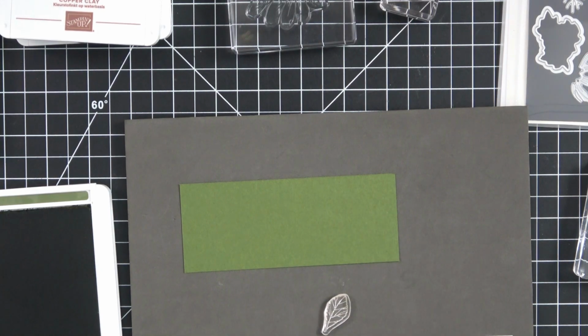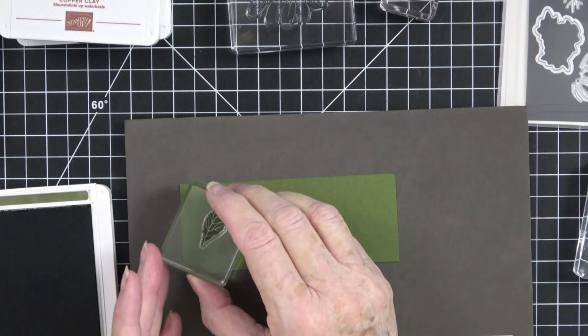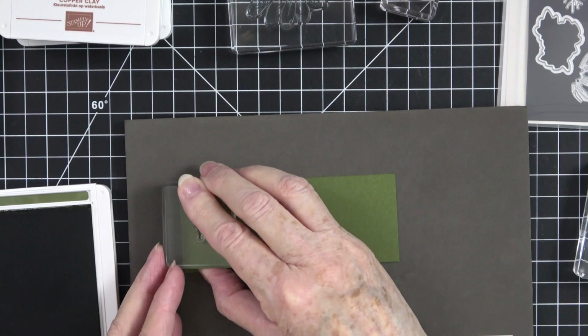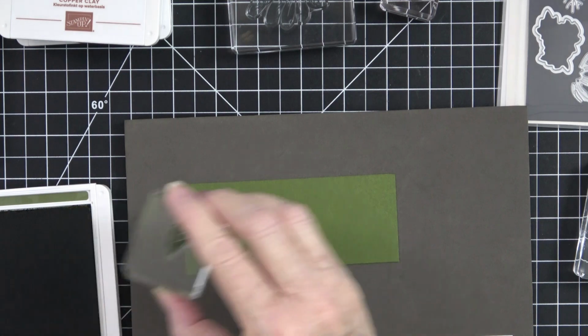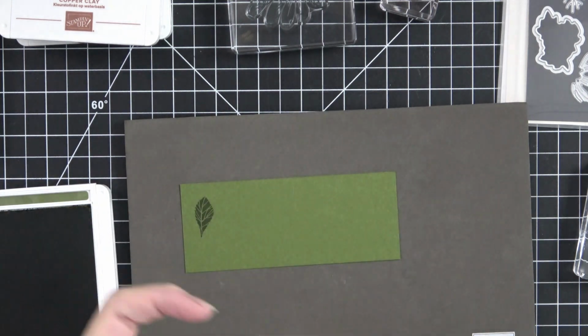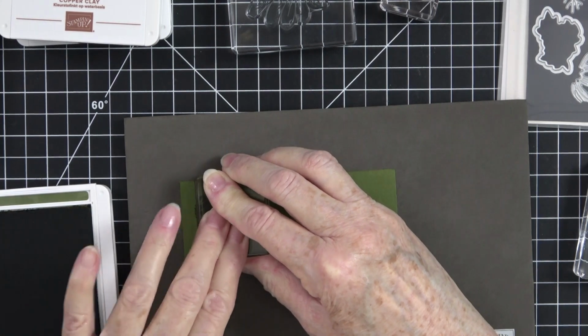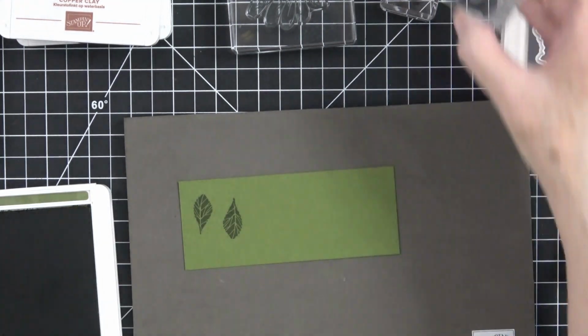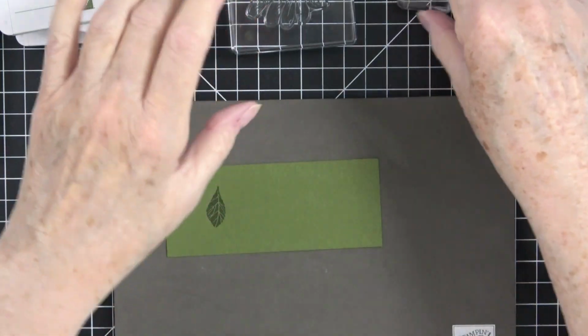So let's get another little stamp block. And we're going to stamp one there. And one here. Just like that. And now we are ready to do some die cutting.